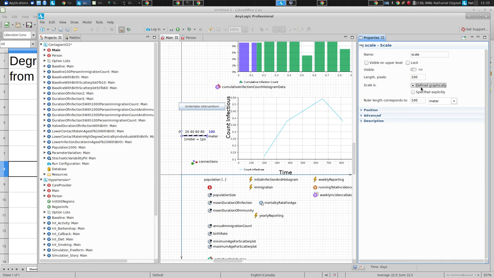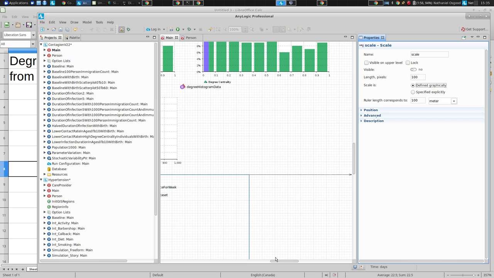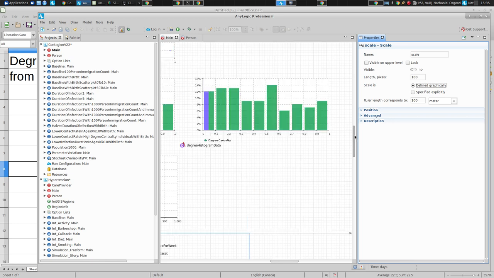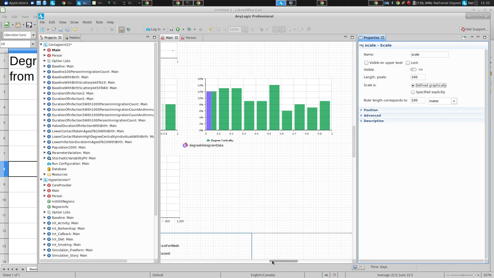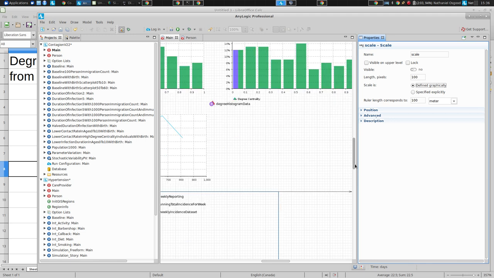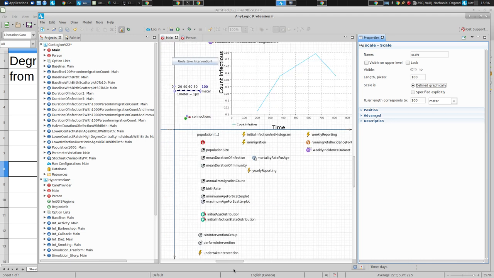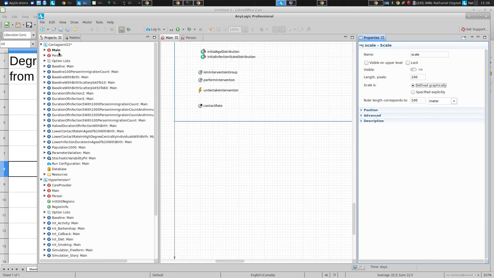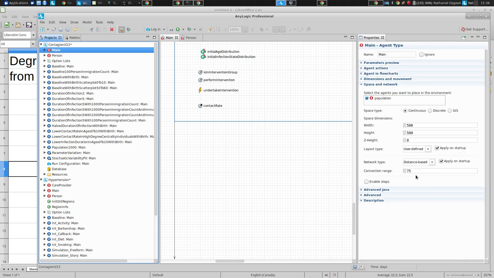Now, when we're using geographic models, there'll be more texture there. We can really start to reason geographically, and we'll have geographic coordinates, latitude and longitude, for example, associated with each agent. But here I'll just note that you can be explicit about the scale that you wish to use. Without getting distracted too much, I will just note that here, by virtue of what's said in Maine, we connect two people together if they lie within 75 units of each other, okay?